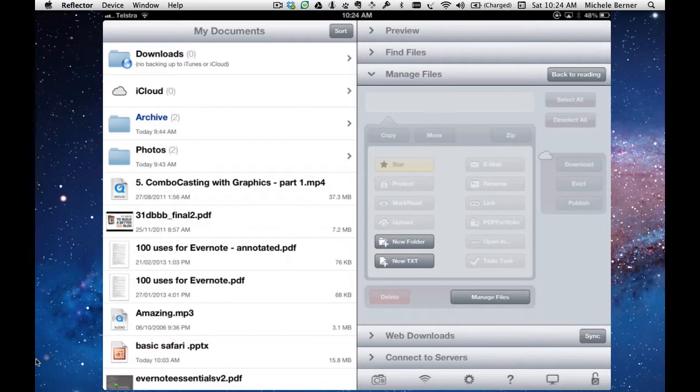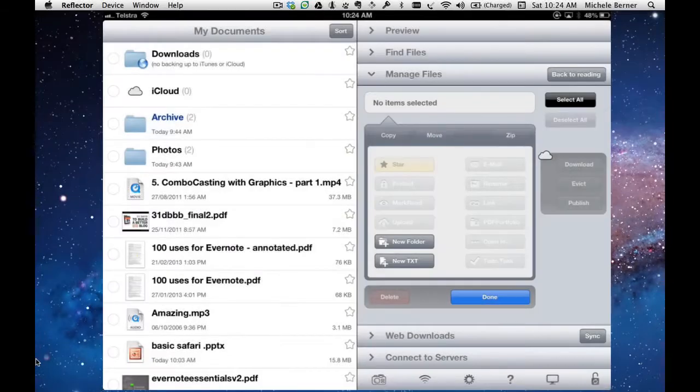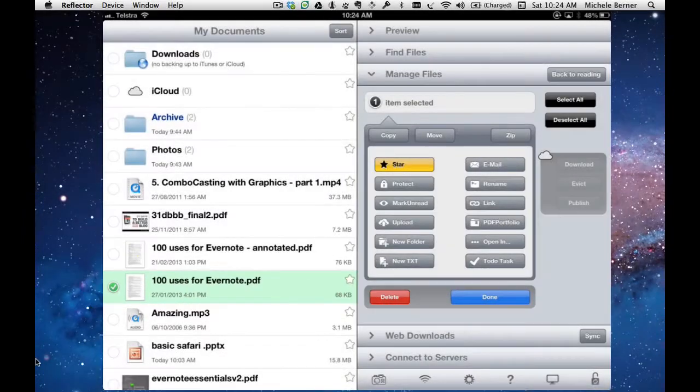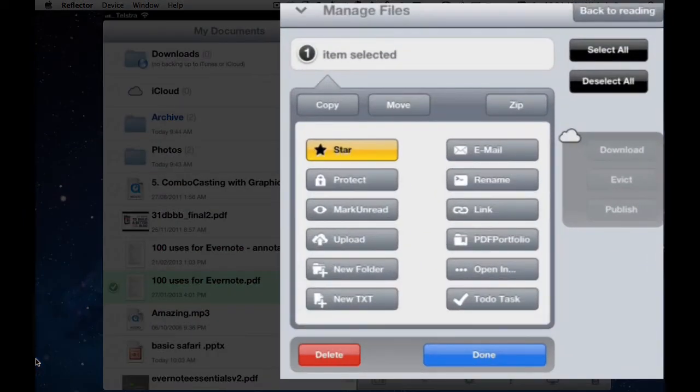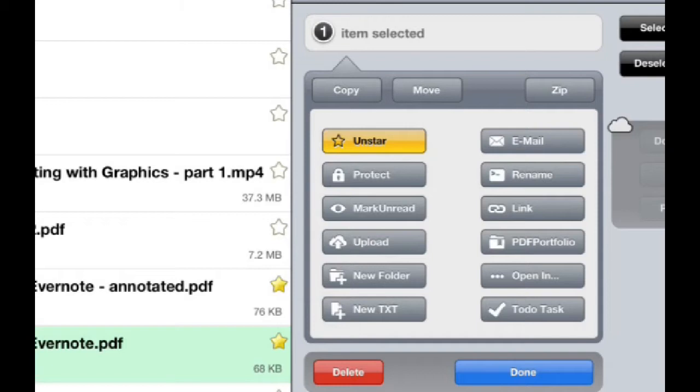Where all the files are, you'll notice there's a little circle there, and you can actually select the file or files that you want to manage. So say it was this one. I could tap that, and there's all the things that I can do with that selected file. Star it, indicating that I want to focus or feature this one. So let's just star some of the Evernote ones for a little bit later. And as long as it's selected, I can do something with it, although with starring, I could star anything without having selected it.